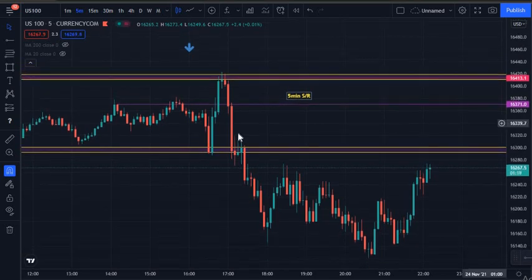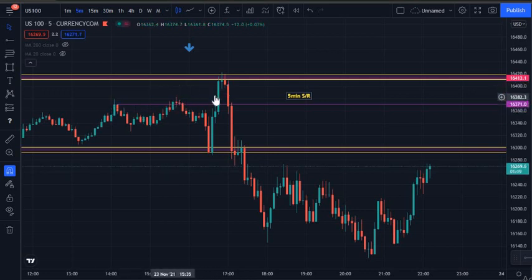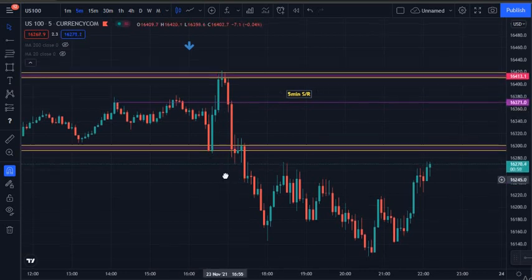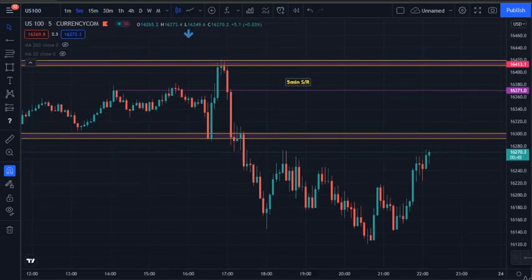As you can see, price got to this level, it rejected the zone, and now it's showing bearish momentum. We got to our 5-minute area of value, which is our 5-minute support and resistance as illustrated over here, and we wait for price to break down. As you can see, price broke down, closed below, and formed a new candle at this area. So this signified the sell entry for us, and this is where we would enter our sells, in this area, a short position.